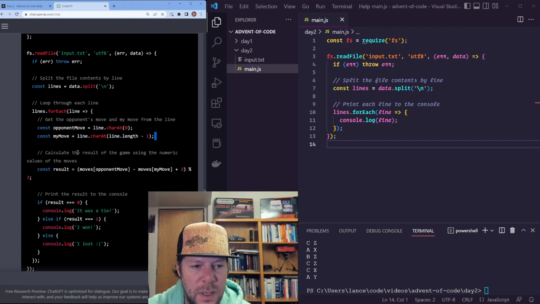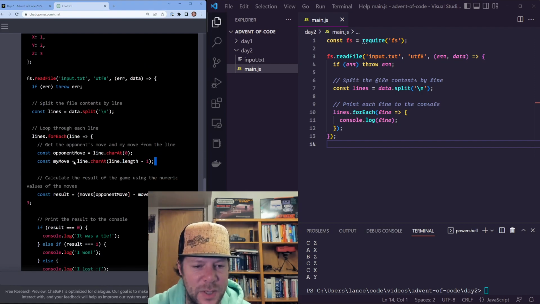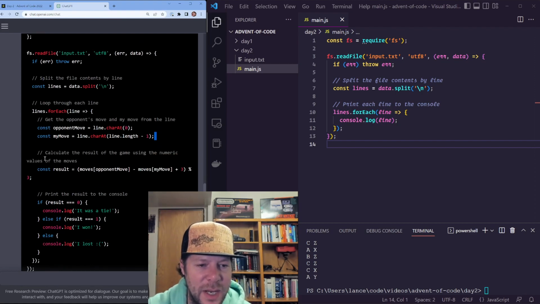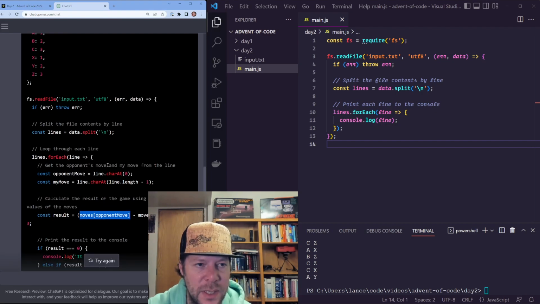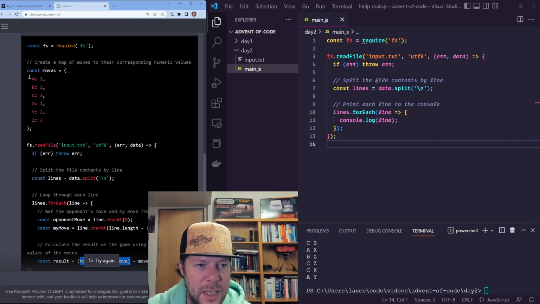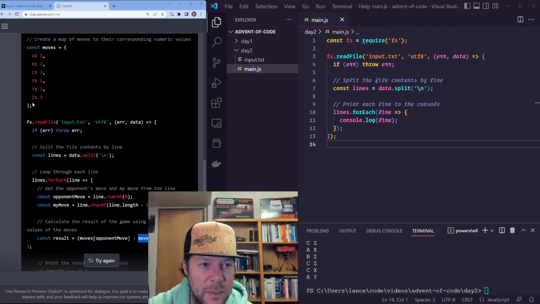This is kind of clever, maybe not clear, but it's clever. It's taking the opponent's move and getting the number representation for it. So say rock is 1, my move, let's say it's paper, Y is 2, and we should win.